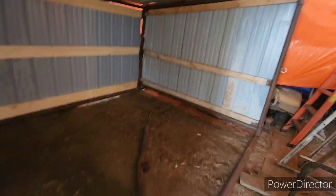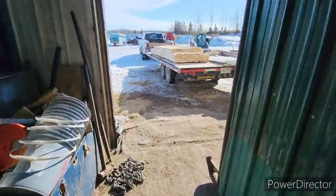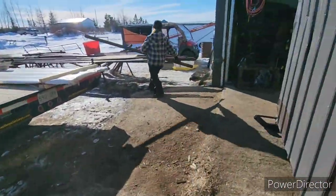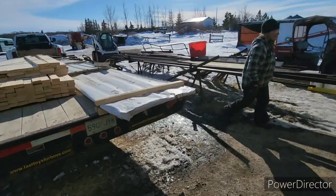We got to cut a bar to go here so that the cows can't get in, and then we should be good. Alrighty, I'll let you go. We'll bring you all back a little bit later. Trailer's all strapped down so we can unhook it from the truck.